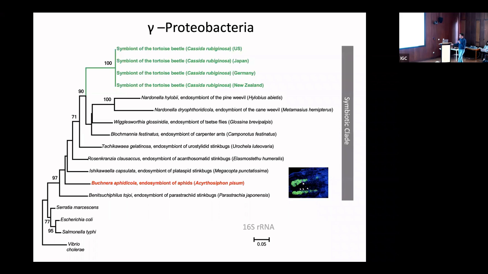The first time that we characterized this symbiosis at the molecular level, when we saw the phylogeny, we guessed that we might be on the right track in characterizing a mutualism, just by virtue of the association of this microbe relative to other primary endosymbionts. So this symbiosis that I'm going to start my talk with, it features one.